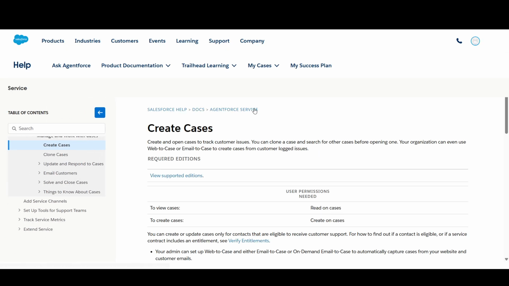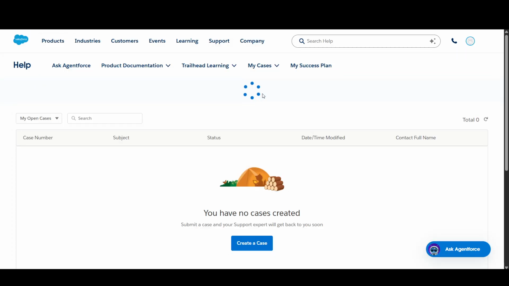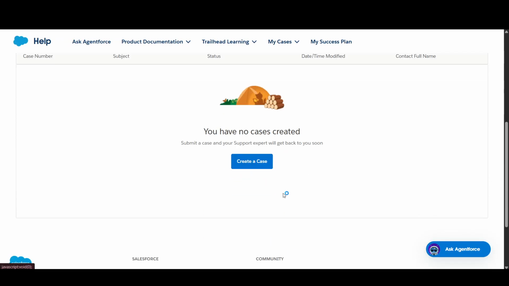Once you're on Salesforce Help, find and click My Cases. This brings you to the area where you can view past submissions and start new ones. On that page, look for the highlighted section that guides you towards starting a new request. Click the highlighted prompt, then select Create a Case. That opens the case submission form. Depending on your settings, you may be asked to sign into your Salesforce Help account. If so, continue after you're signed in so your case is tied to the right organization.